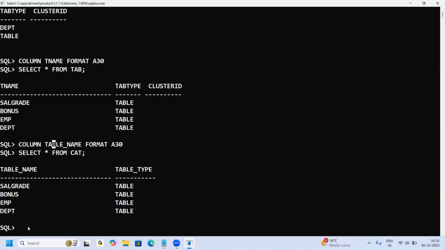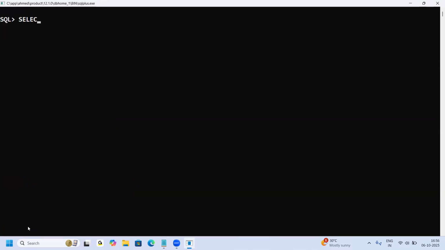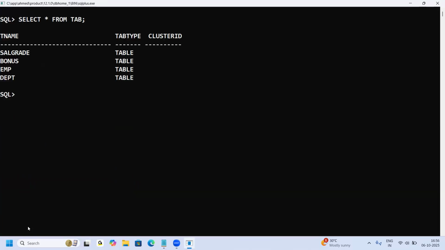Right. Now you remember this, right? Every table, select star from tab. 4 tables we got. You remember every table is a collection of what? Rows and columns.